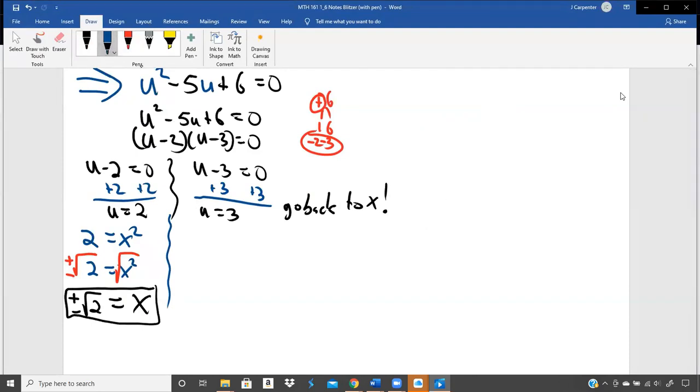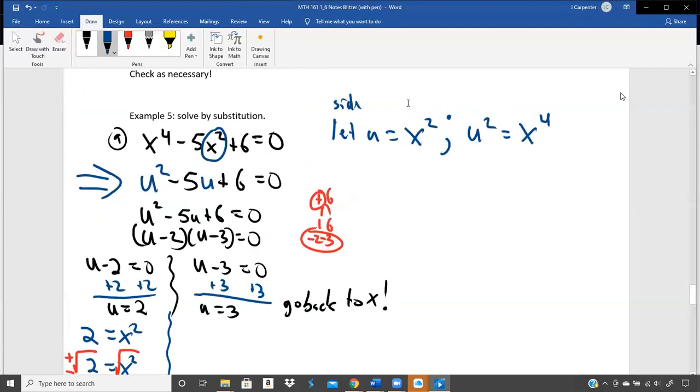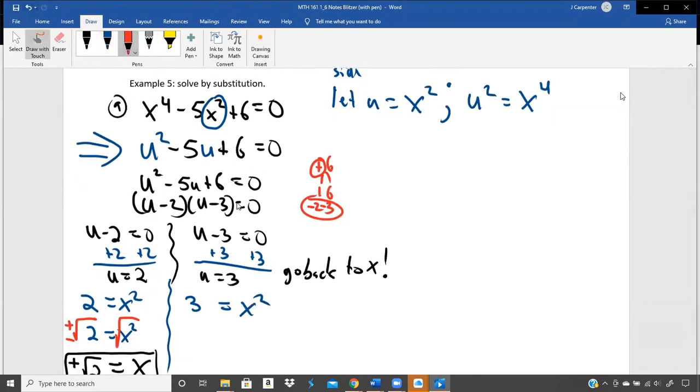For this next one, for the u equals 3, so again, we're going to the let statement. We're turning this u into the number you see. It's 3 now. So we go 3 equals x squared, and the equation solving will be identical. I'm going to make that same mistake initially. Oh, we just take a square root of both sides, right, Mr. Beckner? Well, you're close, but unfortunately, you've missed the mark very much so, even though it's close. You've got to have the plus or minus, and now it's right.